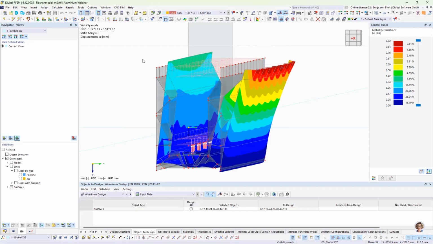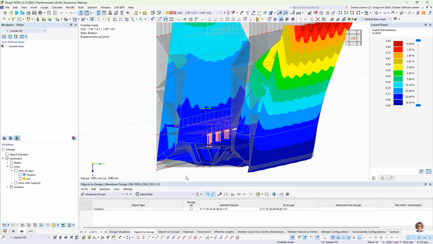The deformation clearly reveals the upward bending of the floor profile. They also illustrate the lifting of the cross-section from the substrate and the restraint provided by the screws.